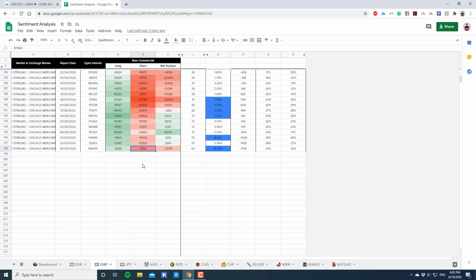As retail traders, what we want to do is position ourselves in the same direction as what these large speculators are doing. So for that reason, I'll be interested to sell the pound. But of course, it doesn't mean that you can look at any pound pairs and just sell the pound. You want to also sell it against a particular currency that, number one, has a much higher probability, and of course, number two, the potential to profit is attractive.